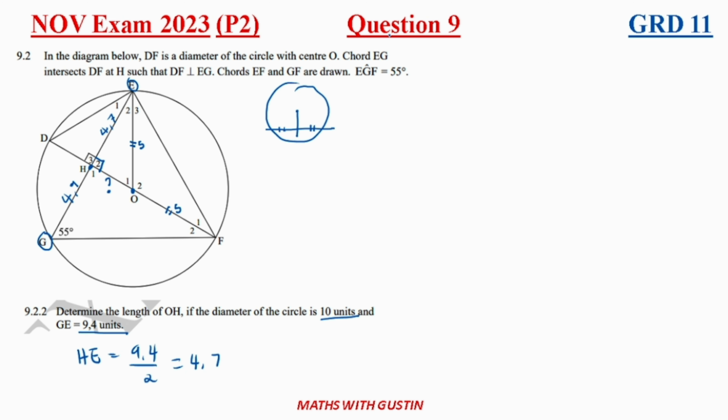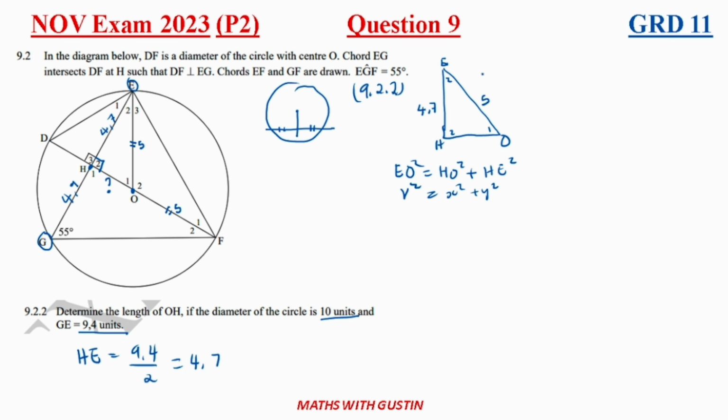Therefore, if I have these two and a right angle triangle, I can easily use Pythagoras theorem. Let me draw our triangle here. There it is. Our radius is this one, equal to 5. Here we've got 4.7. Here we have O and here we have H. Okay, and that's how it looks. They want us to find OH. Therefore EO squared is equal to OH squared plus EH squared. This is Pythagoras theorem, guys, where you remember r squared is equal to x squared plus y squared. Okay, in case you are lost.